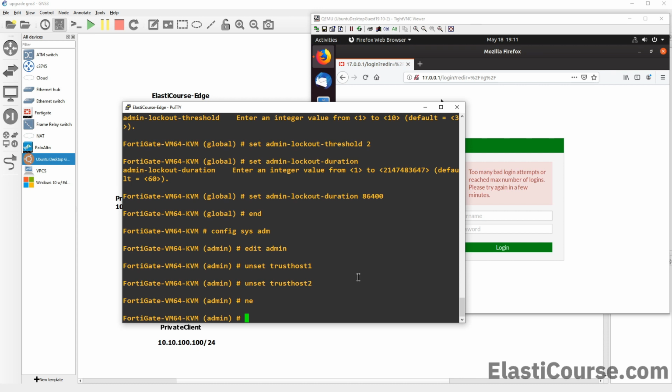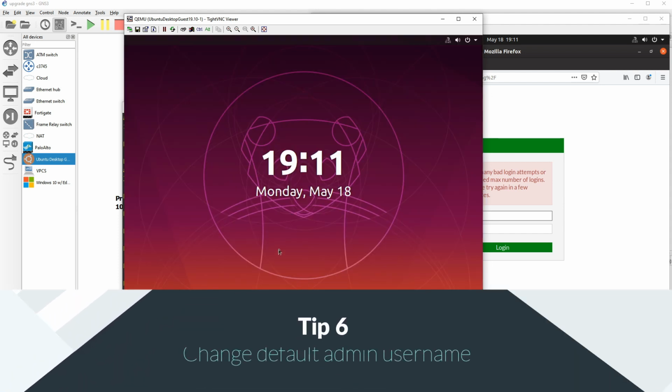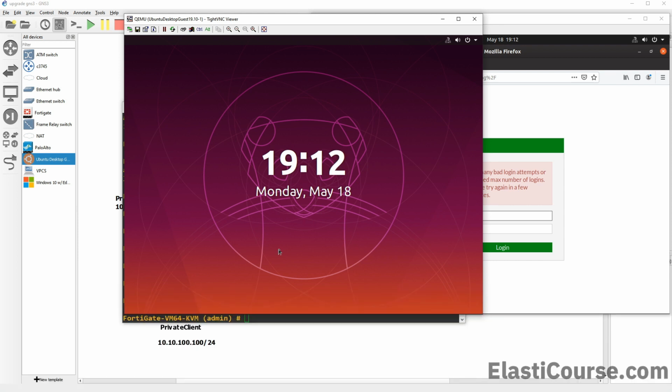Now before we move forward, since I blocked myself for 8 hours, I'm going to go ahead to the admin account again and remove the trusted host that I added earlier so that I can use my internet client to access for the next step. And the next step is to use a custom admin name. A lot of people miss this step, and a lot of applications are programmed to use root or admin or the default usernames that are usually accounted in the device. In this step, I want to show you how you can change the admin name from admin to something different so that you make it really hard for people to even try to brute force you as well, and reduce the chances of risking your device to the outside world.